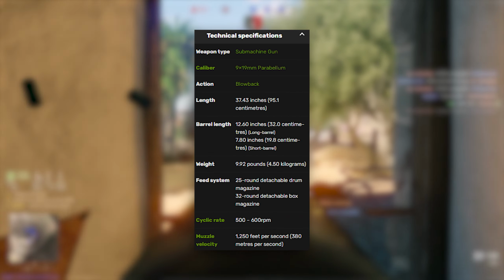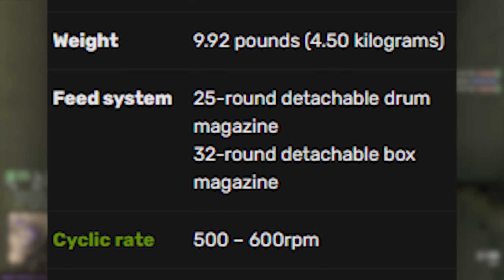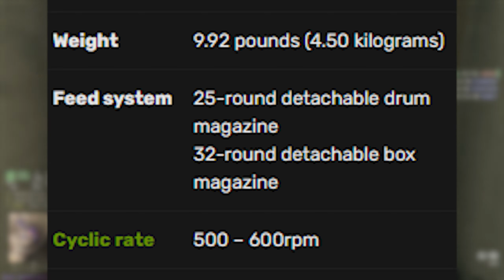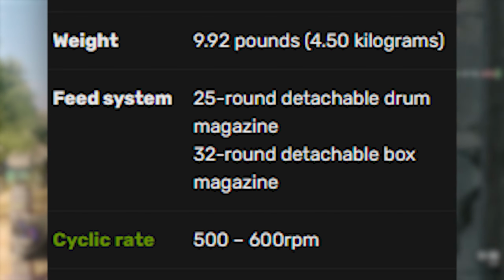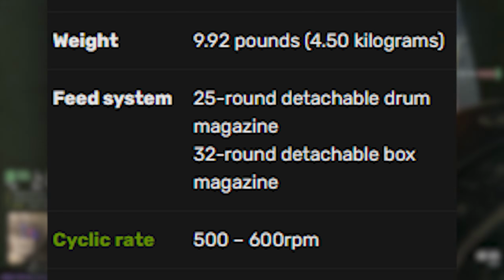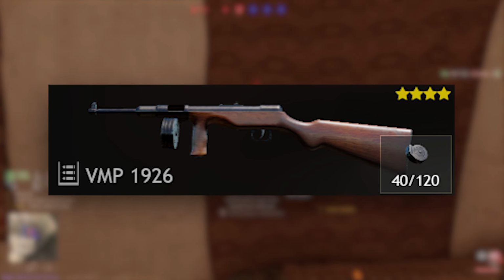However, while almost all sources I look at confirm that the VMP 1926 in-game is accurate in almost all of its statistics and historical accuracy purposes, the aspect that is different is its magazine size. Most sources quote a 25 round detachable drum magazine, with some quoting a 32 round detachable box magazine or a 30 round equivalent for the 1928 and 1930 versions, and most of the images I've shown you today include weapons with those magazine specifications. But the weapon in game has a whopping 40 rounds per magazine.